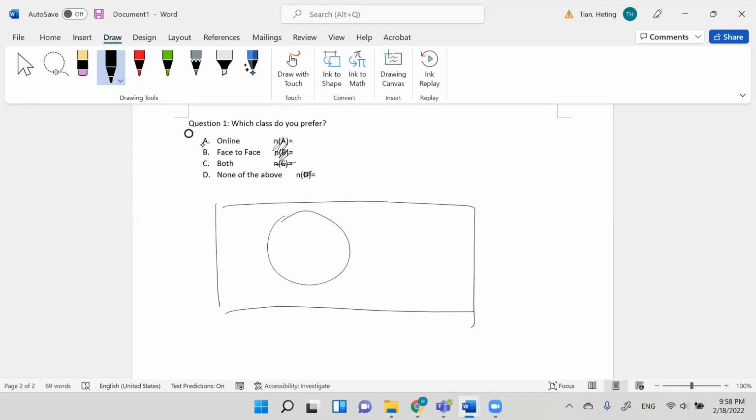In my diagram, A is online, so people who choose online are the people here.